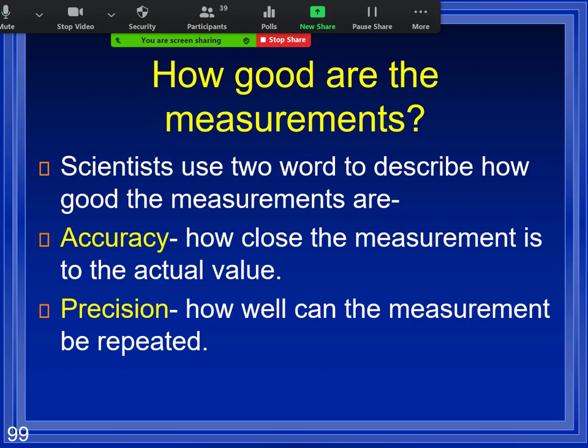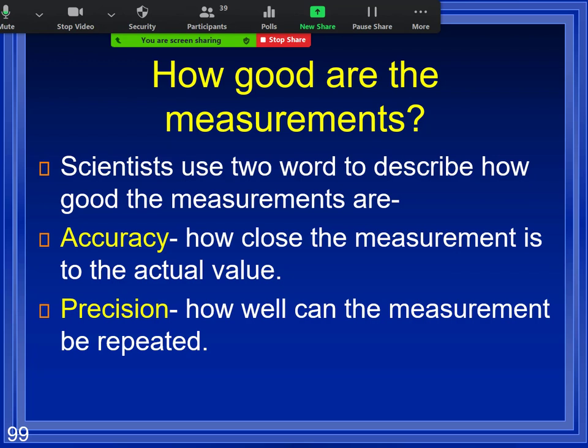Okay? How close together those measurements are. Because there's only one way to know if you can repeat it, and that's to repeat it. So precision is how repeatable it is. And that's what sigfigs is about. Sigfigs is about how, if somebody else was going to measure it, how repeatable would it be? Which numbers would they repeat? They would repeat all the numbers in front and then one at the end they weren't sure of. And the ones they weren't sure of would be close together.